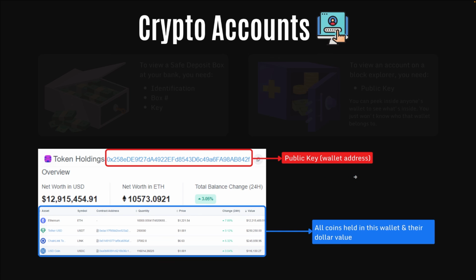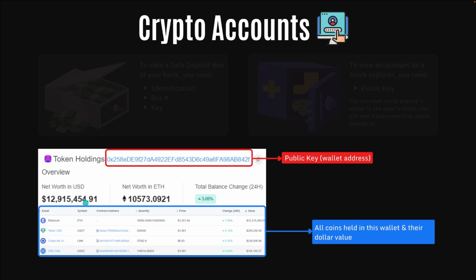And in our everyday lives, we'll never be able to check inside other people's bank accounts or safe deposit boxes to see what their net worth is. But over here in Web3, you can. But the only difference is you don't know who this belongs to, right? So they still kind of have anonymity. So they can still be kind of anonymous as long as you can't pin their identity to this wallet.